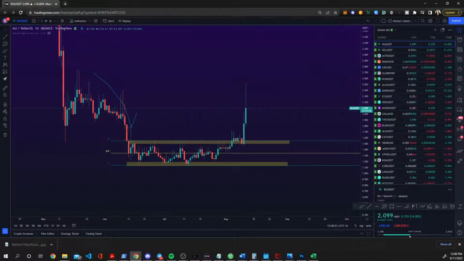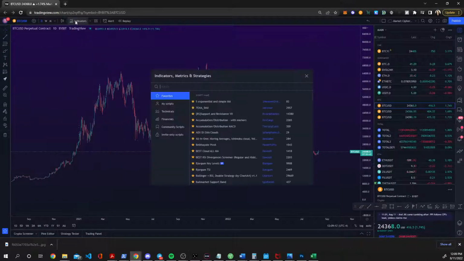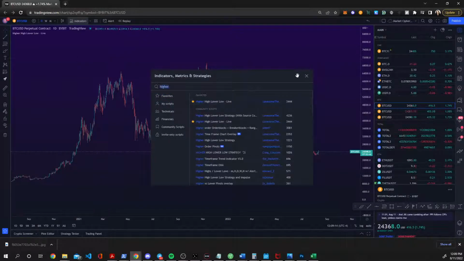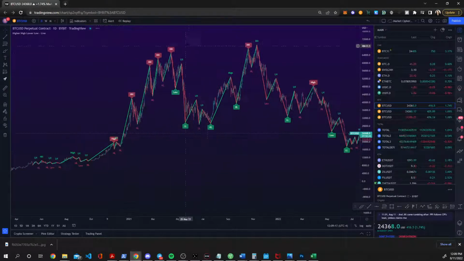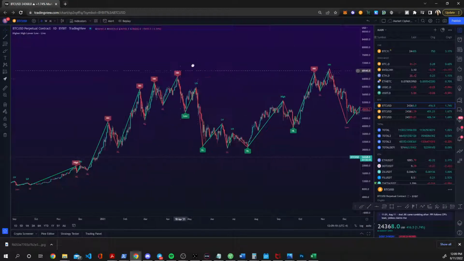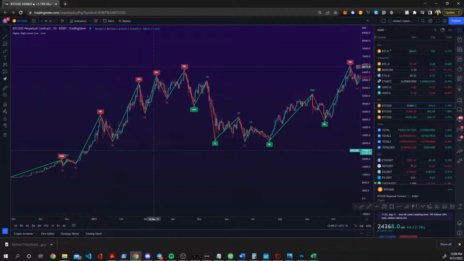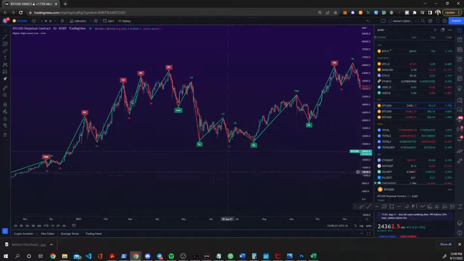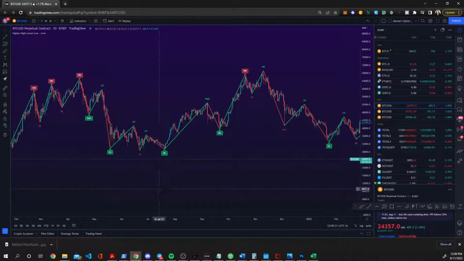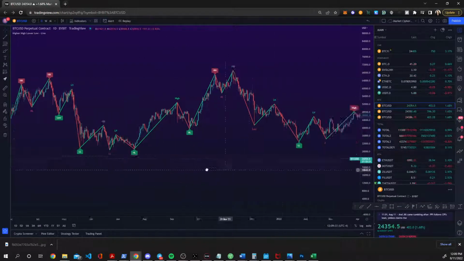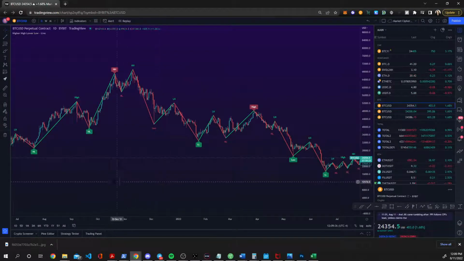Another thing I want to mention is if you're having a hard time figuring out higher highs and higher lows, there's a perfect indicator that can help you with that. And that indicator is called higher high, higher low. So you pop that on, and then you can see exactly the different highs and lows. Now, this indicator is not 100% accurate. Sometimes you just have to look at it. But it's going to help you figure out the different highs, the different lows, the swings, which are each high and low, and see if there's any sort of reversals, right?